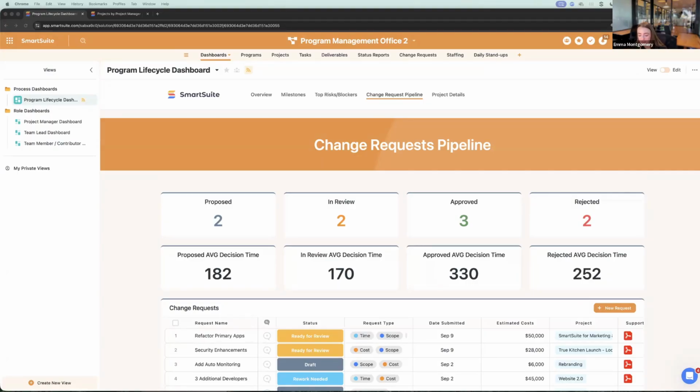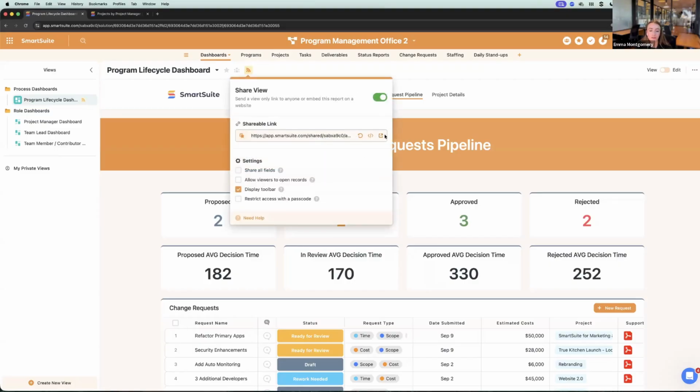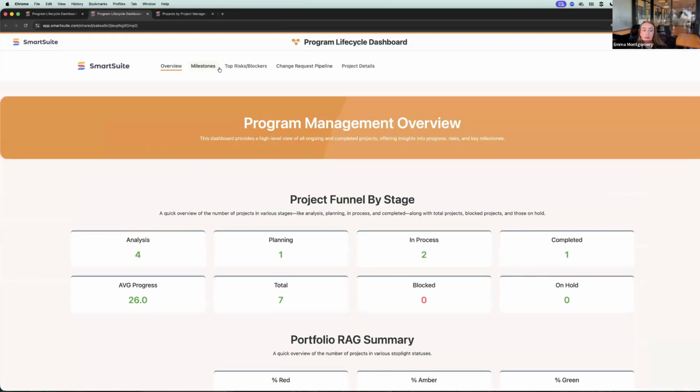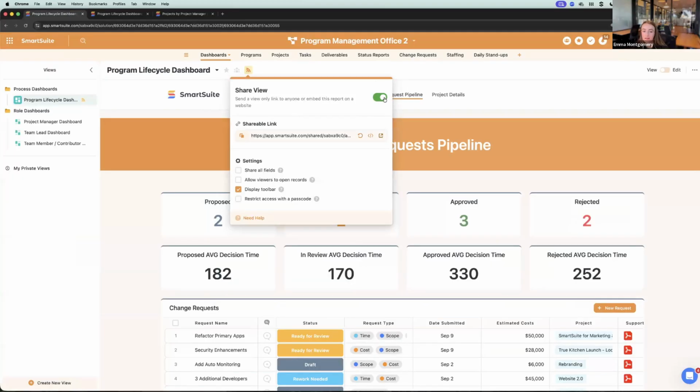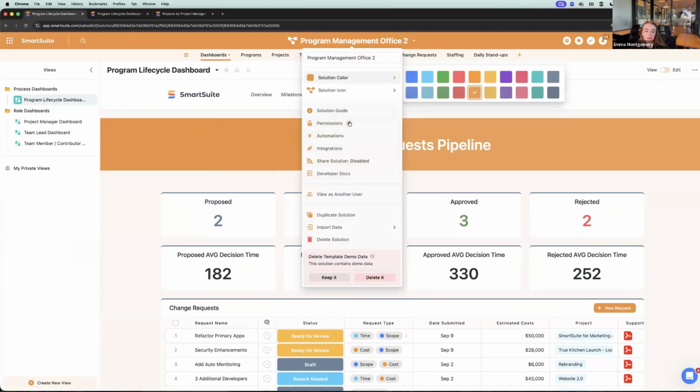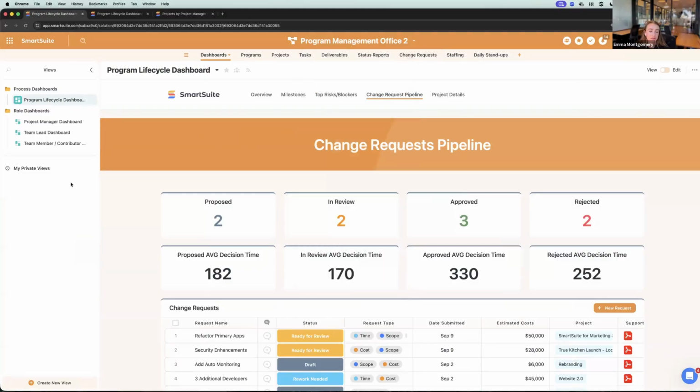However, I just want to stress, these dashboards here, they can be shared to different stakeholders. So there may be a couple people who aren't necessarily directly within SmartSuite. Maybe they need to edit, but this is an executive report that updates in real time. So as I make changes to the project, this shared link can be seen by anyone, of course, password protected within the system. So that weekly report is not just a static email. It can be automated and sent out, that link particularly to the individual that needs to see it.